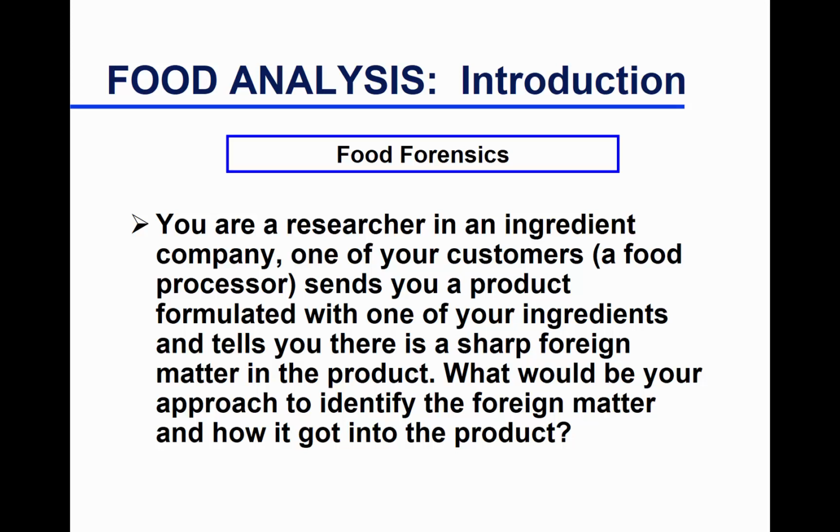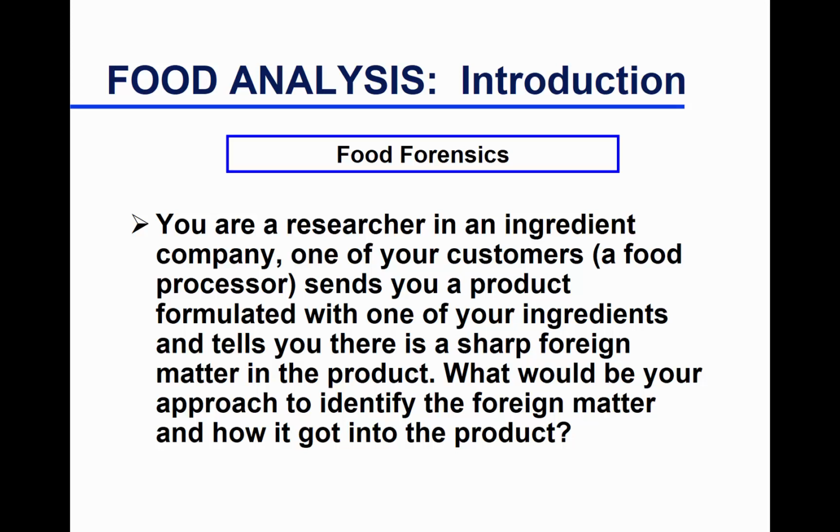Another, more specific food forensic example. You are a researcher in an ingredient company, and one of your customers, which is a food processor, sends you a product formulated with one of your ingredients and tells you there is a sharp foreign matter in the product. What would be your approach to identify the foreign matter?